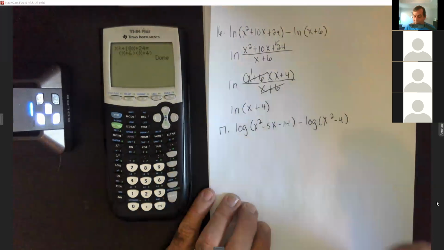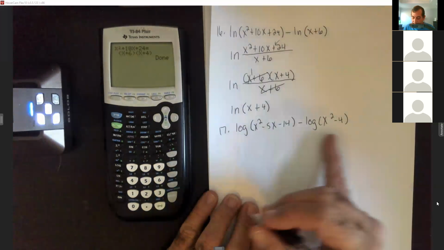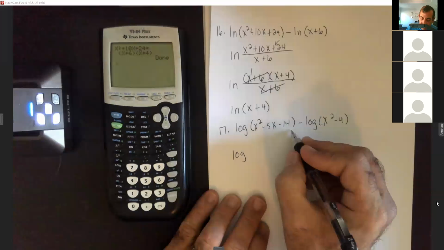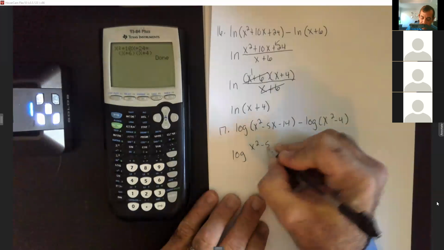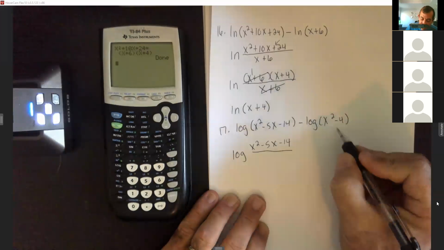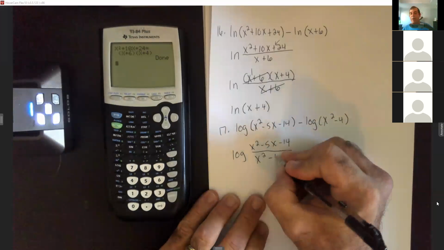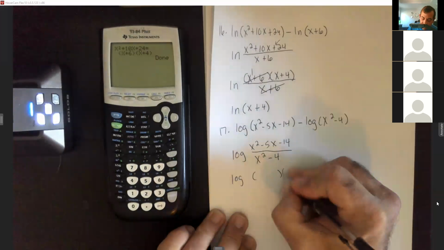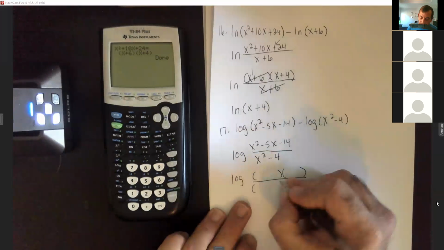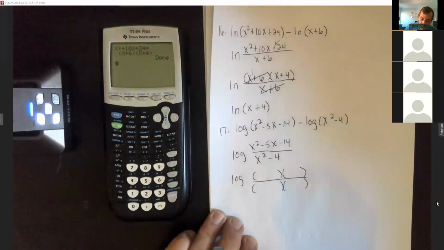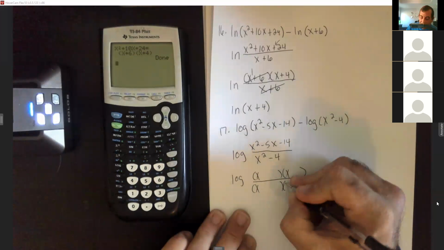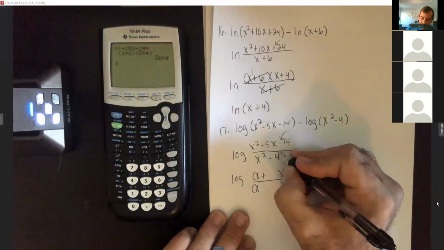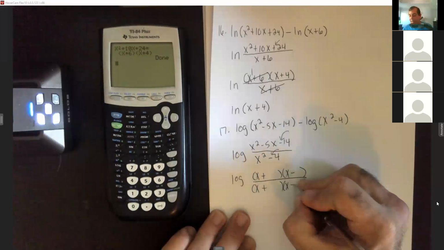Okay? So notice, this is going to be sort of similar. So I'm going to take my log. This one's positive, so it's going on the top. And then the x squared minus 4 was negative, so it's going to the bottom. Now, y'all, I will say this: both of these will factor. So I'm going to have an x in front of every one of my parentheses. And I can tell you the signs on top will be unlike, the signs on bottom will be unlike, and that's because these last numbers are negative.